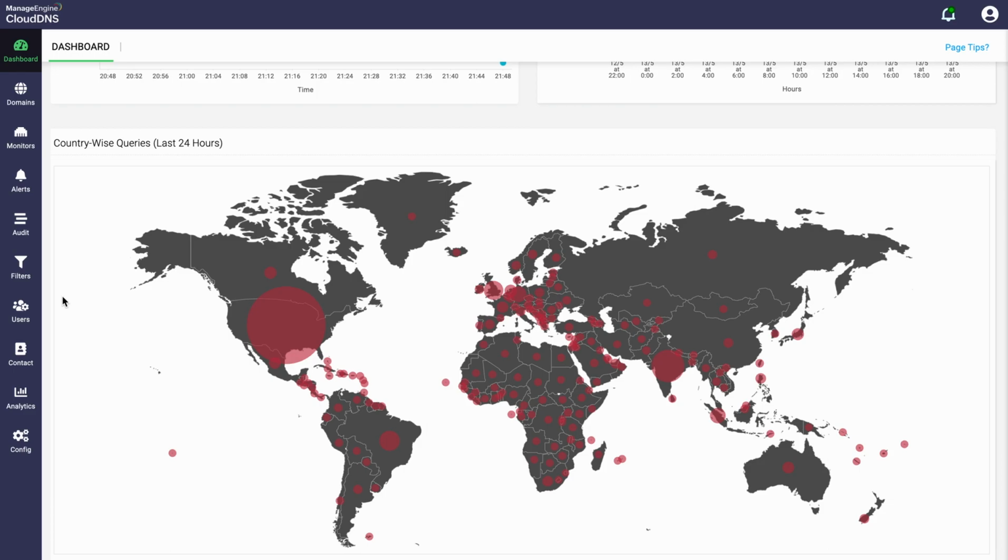This is presented in a world map panel at the extreme bottom of the dashboard. So here you'll be able to accurately visualize the geographical origin and the total number of query requests from a country with red overlaid circles on each country. The total queries and the country is shown in the popover when you hover over a circle. So that's about the dashboard, which serves you essential hot updates about the domains you manage with CloudDNS.